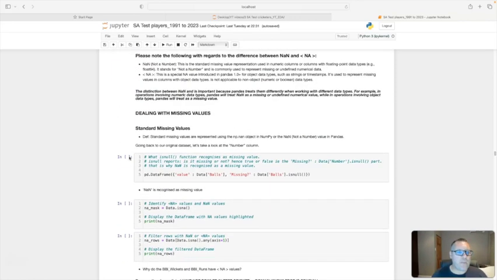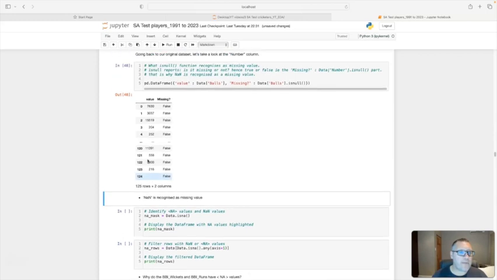Firstly, we're going to be looking at your standard missing values. I've got this code over here. I just want to run this code so we can see exactly what I've got here. If there is a hashtag, then whatever the code or writing is after the hashtag, Python doesn't pick that up and it sees it as invisible. So it doesn't run these first 3 lines of code over here. It runs this 5th line.